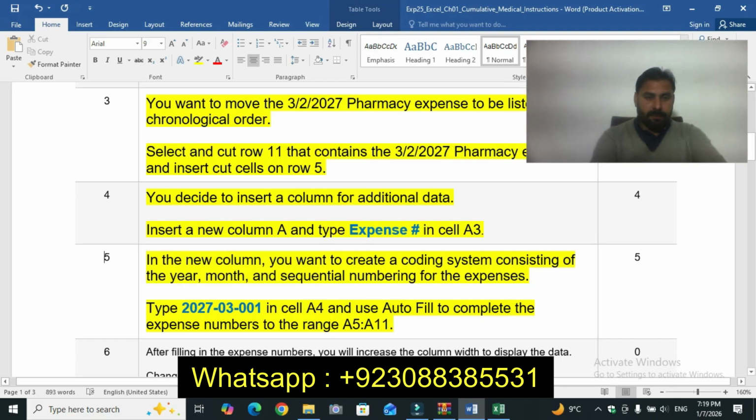Point number 5. In the new column, you want to create a coding system consisting of the year, month and sequential numbering for the expenses.